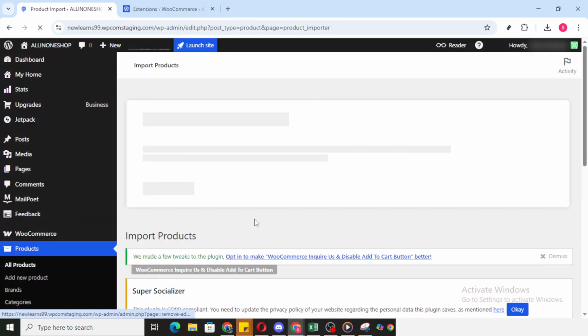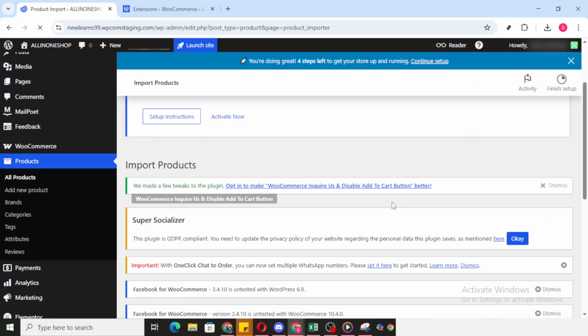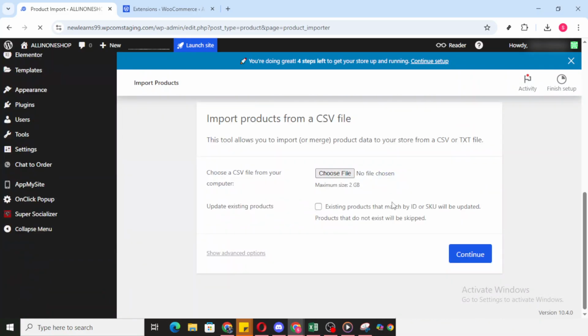Before you proceed, make sure you have a CSV file ready. A CSV is simply a spreadsheet saved in a plain text format, and it should include the key product details you want to bring in, such as product name, description, regular price, sale price, SKU, stock status, categories, and image URLs. If you're moving products from another website, you'll typically get a CSV export from that site or generate one to match WooCommerce's format. Having clear, consistent column headers will save time during the import.